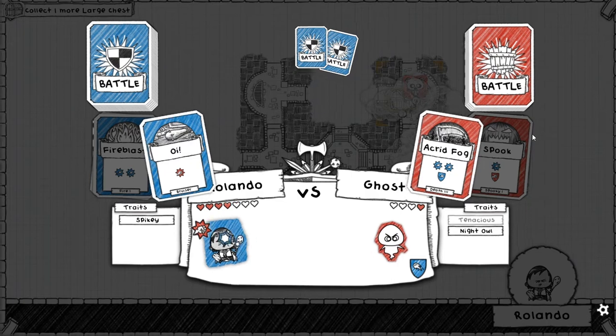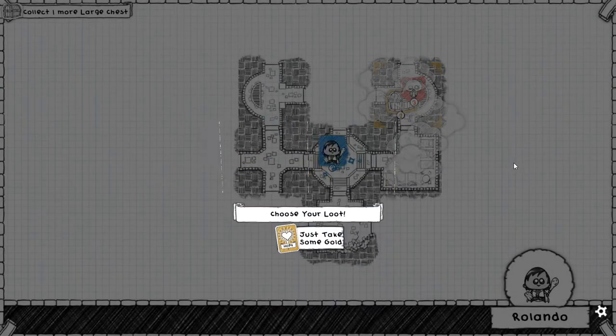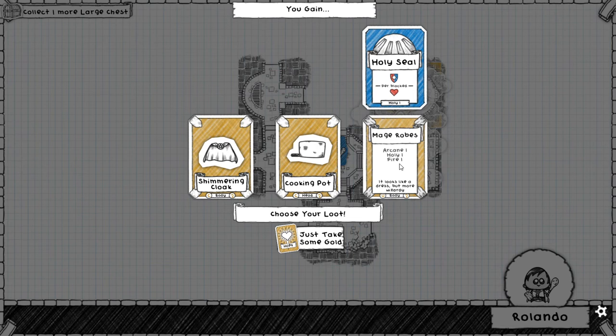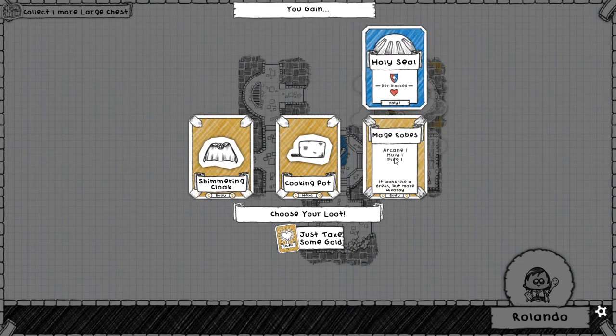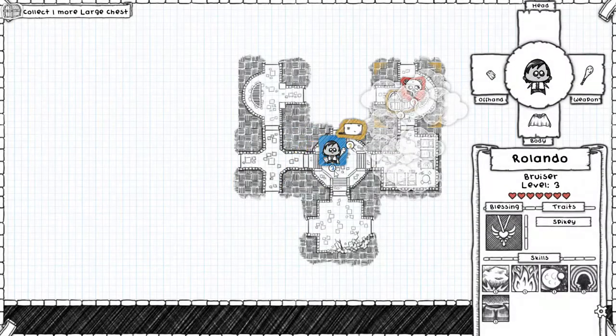Perfect. Now, this does not level me up, because it's a level 2 enemy, but it does give me an extra equipment, and maybe I'll get something good. Yeah, that's fine. I'm already wearing that, and this, is it better? Oh, this is like what I'm already wearing, except it also adds the Holy card, which is actually really good for the Bruiser to have a block anything.